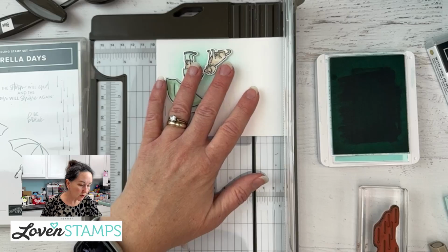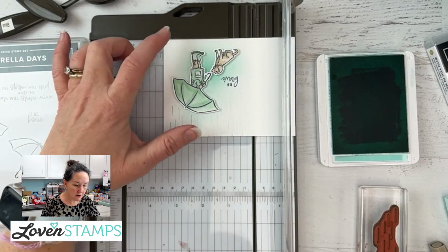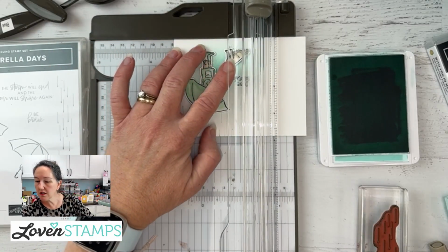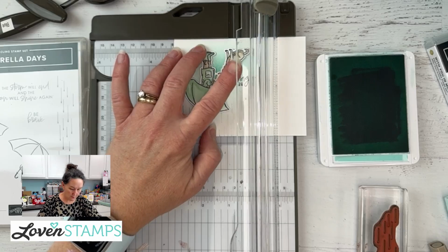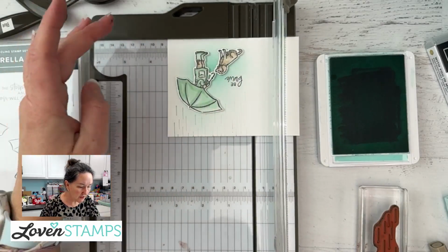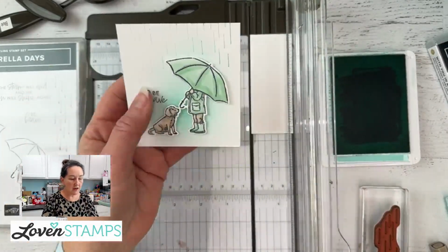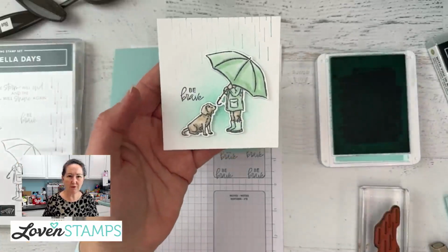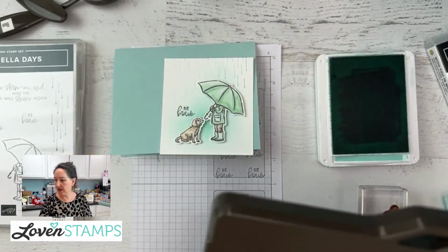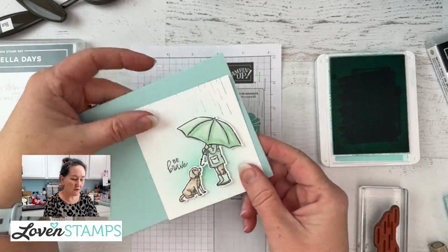And to do that, we're going to trim this to be 4 1/4 by, let's do about 3 inches. Measuring 3, and let's keep a little more of our shadow on there. Okay, we'll do about like this. All right, so now we have our vertical, and I feel like it focuses a little bit more on the images and so forth. So we're using a little bit less white space to kind of focus things in.